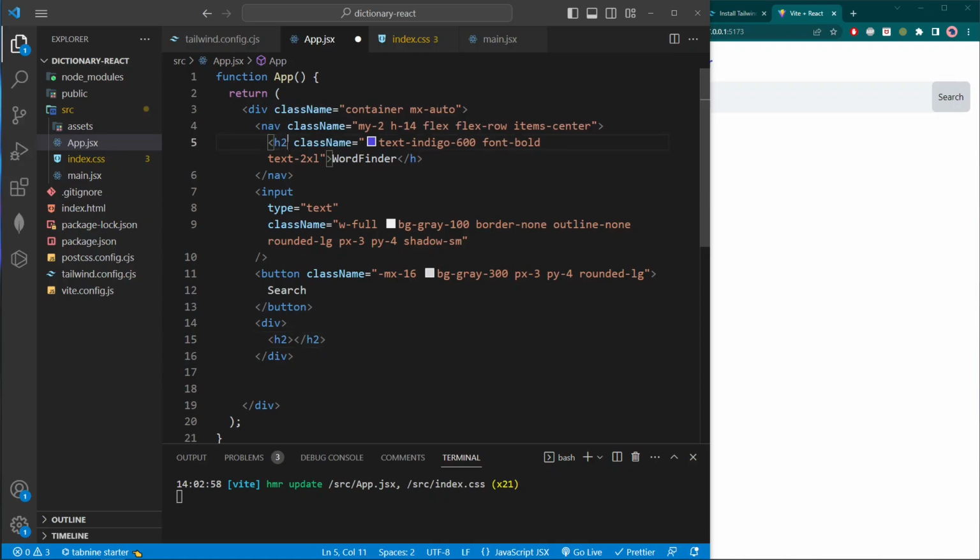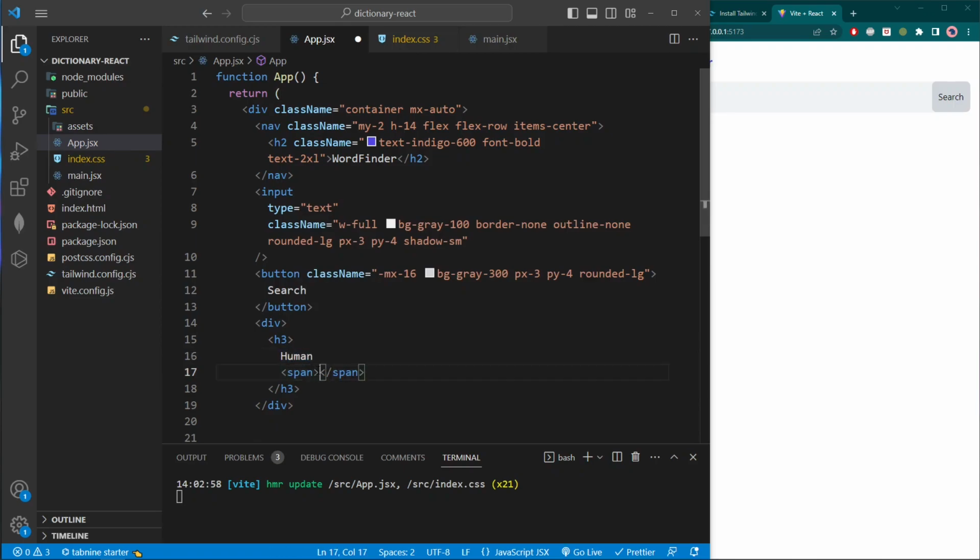Let me make this a h2, and then this a h3. And then inside here we're gonna have the word that you just searched, right? Let's just say you search for human, and then you're gonna have span in here, which will display the word in phonetic.